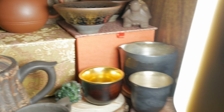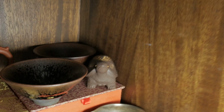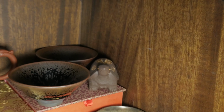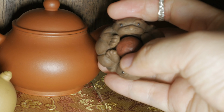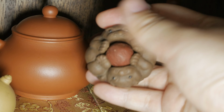And there is a small turtle, quite cute, my tea pet. And then this dragon child, something like that they call it, and it has this ball spinning around.